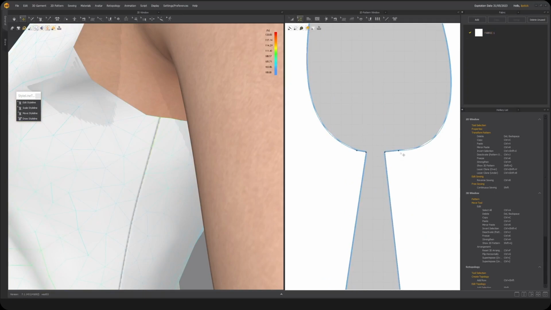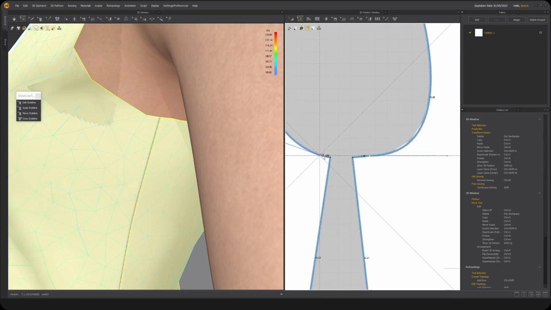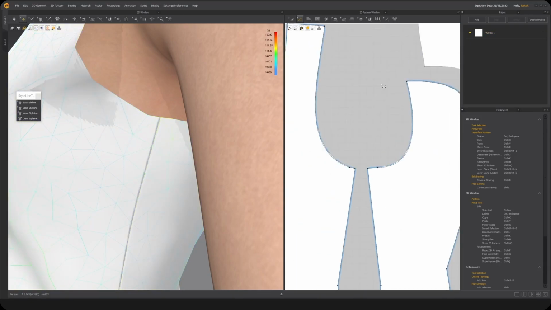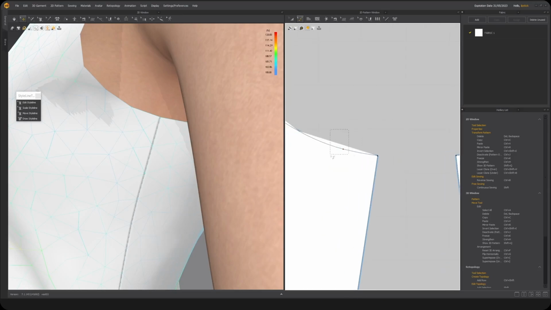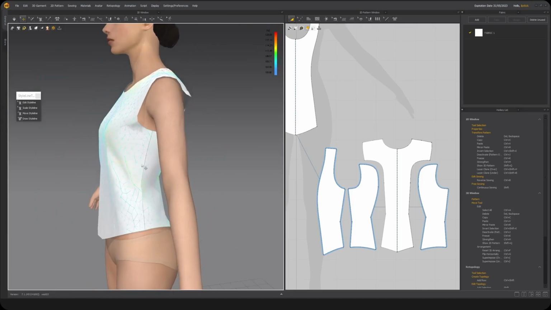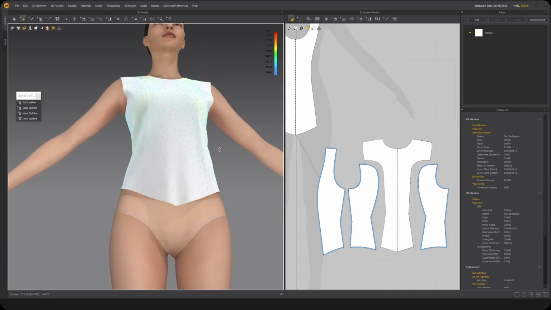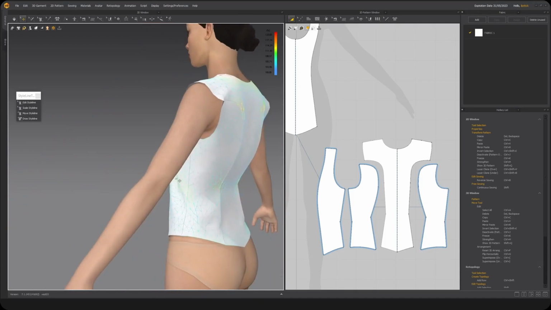So that's pretty good. And then I suppose we could take these points here and convert them to curve points. It's going to get us rid of the Bezier curves that are there if we do that, but that's okay for me. We don't need to necessarily keep these as Bezier curves. So, very tiny change there, not all that necessary. Anyway, okay, so that's pretty good. Okay, so this is more better fitted to the character there.